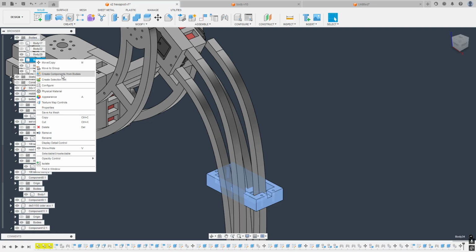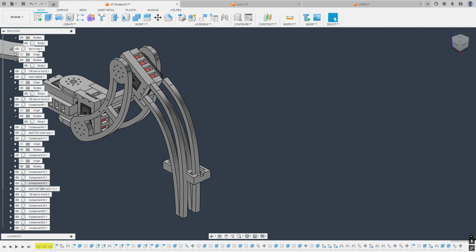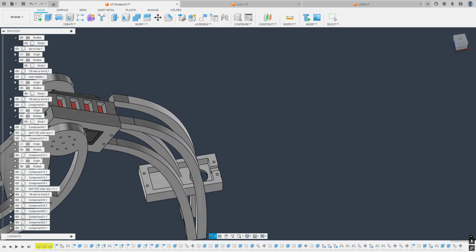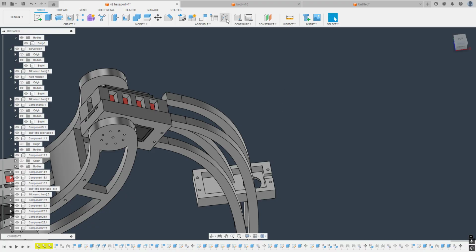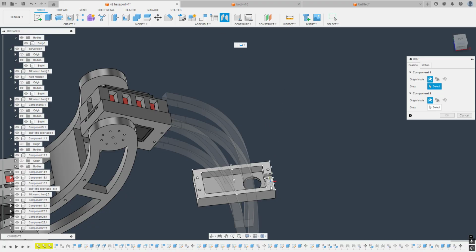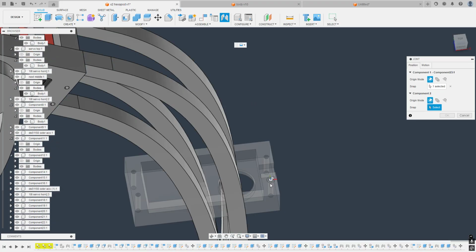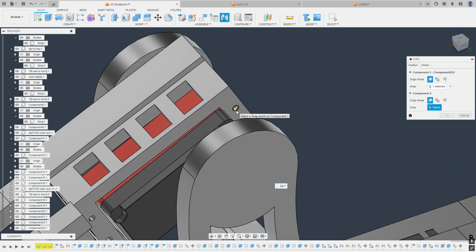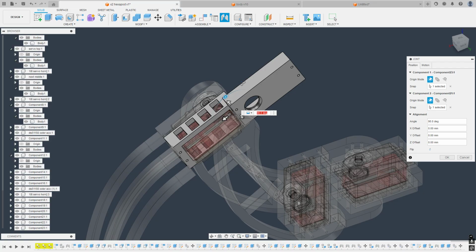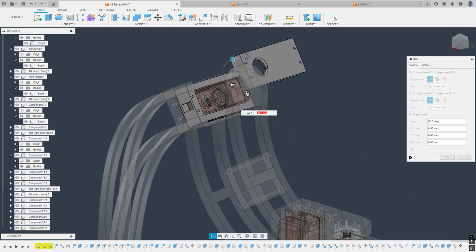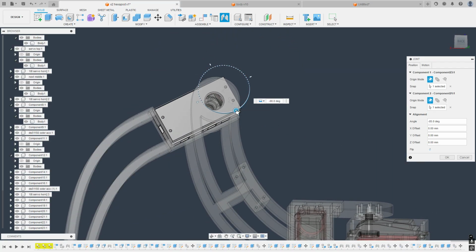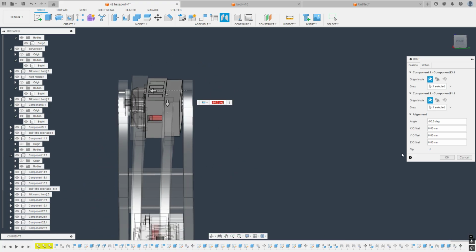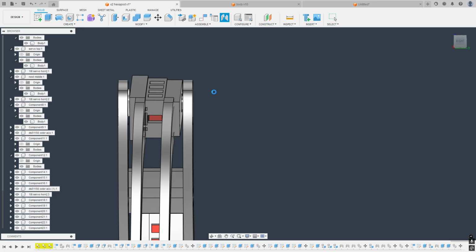We can create component from bodies and mount this somehow onto here. I think this one? Yes. No, yes. Rotate by 180? Yeah, it looks pretty good. Click OK. Now it's frozen.